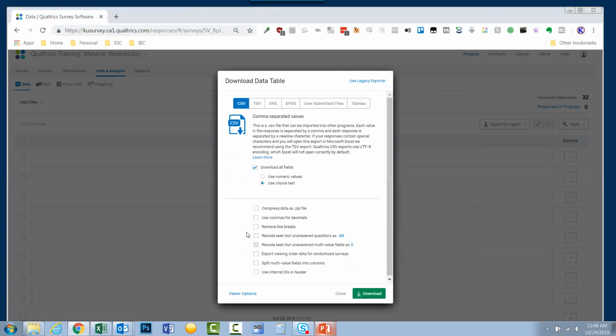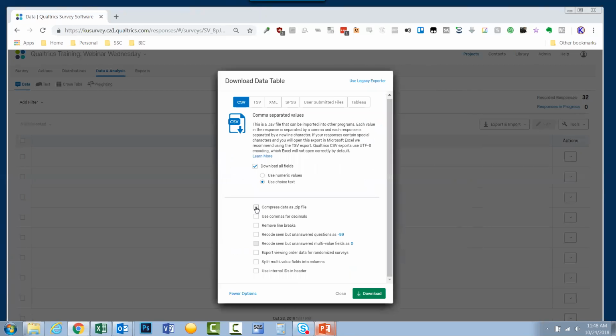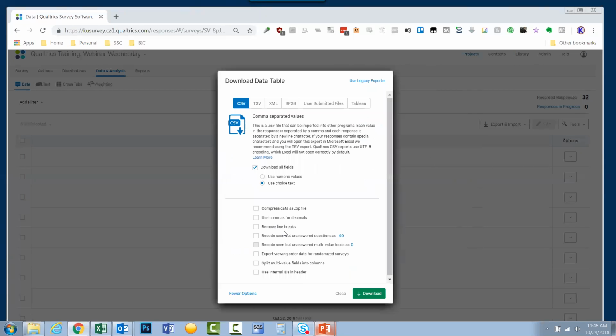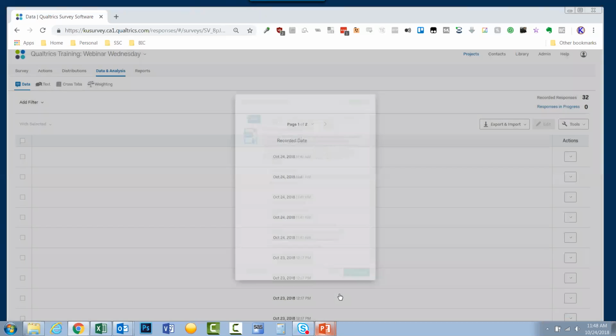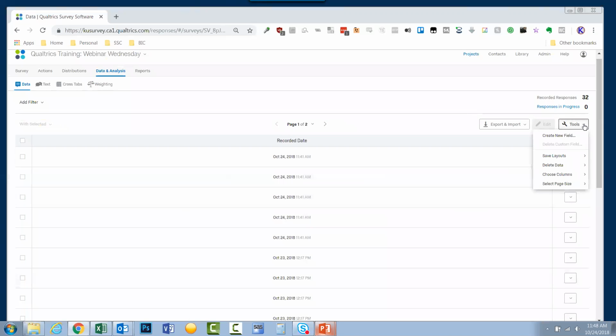And there's a lot of details in here. Do you want to have that sent to you as a compressed zip file or just as a straight CSV? Other advanced details for formatting that CSV. And then there are tools over here. The way I've most used this is, let's say I'm done testing and I want to clear the slate before I take it live.